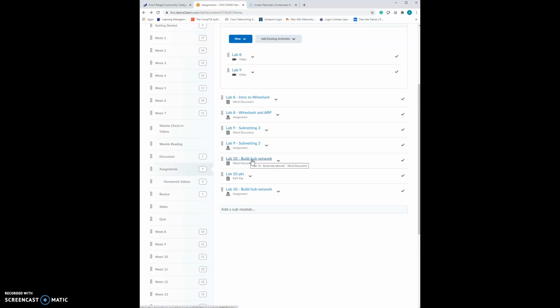With Lab 10, you use Packet Tracer and this file right here. You're going to walk through a lab that I designed. That's a hub, and you're going to see how the traffic in a hub works.